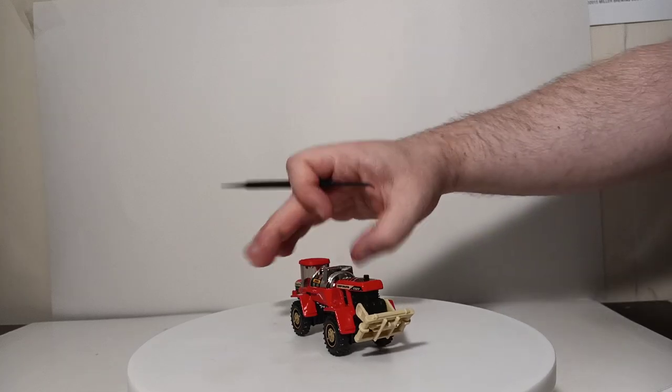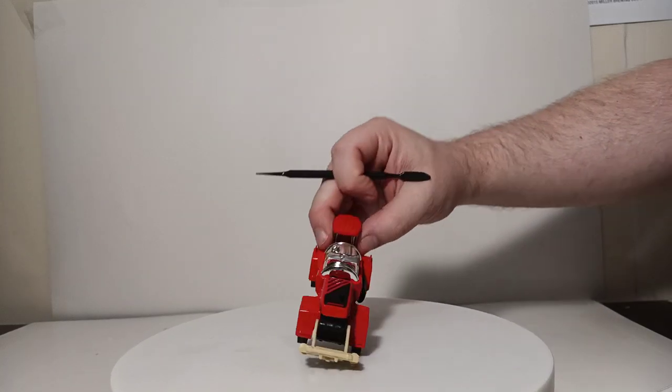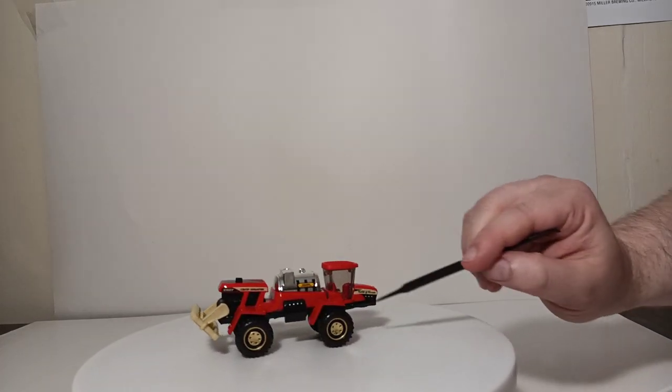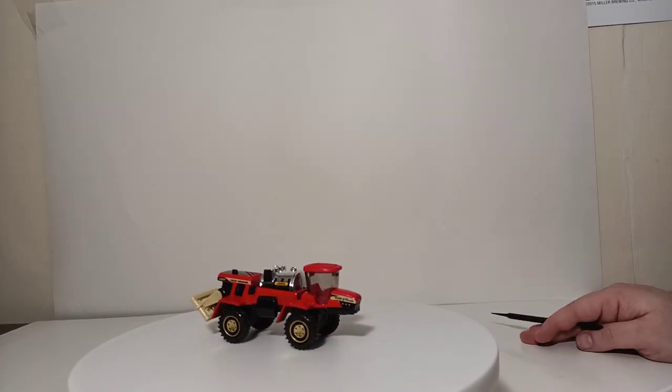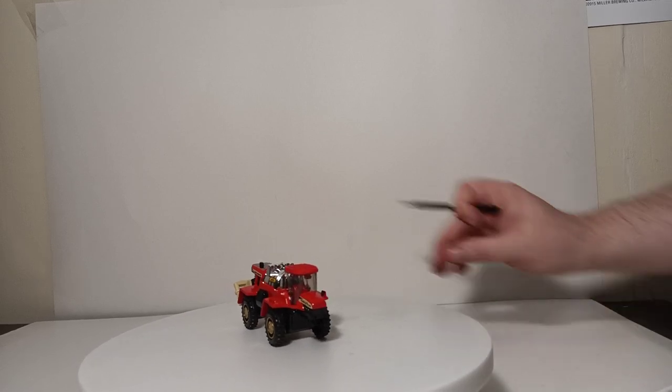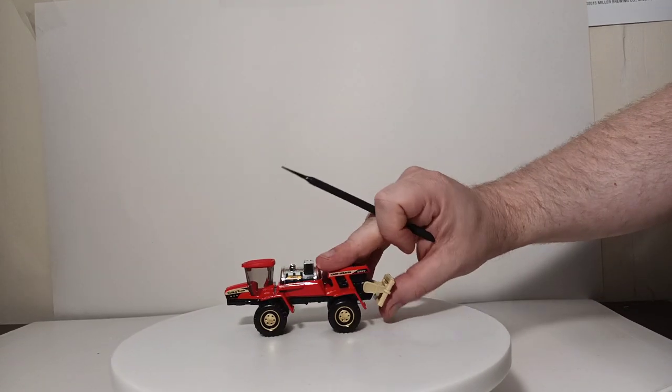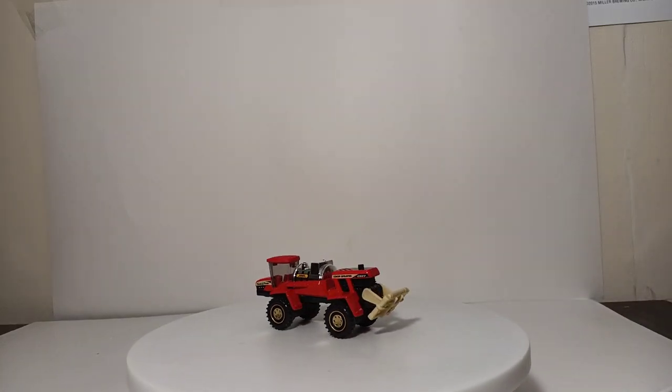You have Matchbox written here in red up on top of the tank. There's an exhaust tank, your exhaust stack here. The interior of the vehicle towards the front has an operator seat and a small steering wheel. And the crop sprayer will roll freely on its four wheels. So let me know what you guys think of this one.